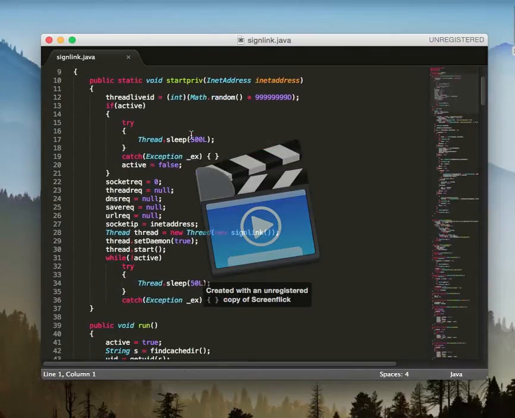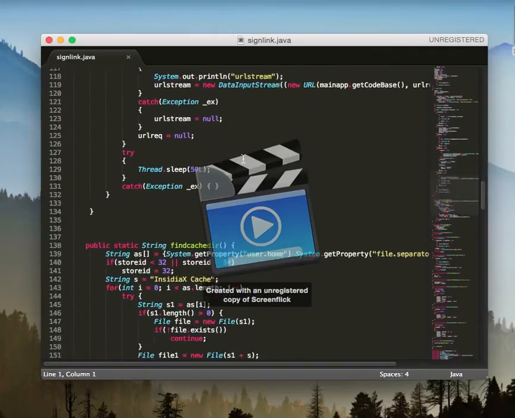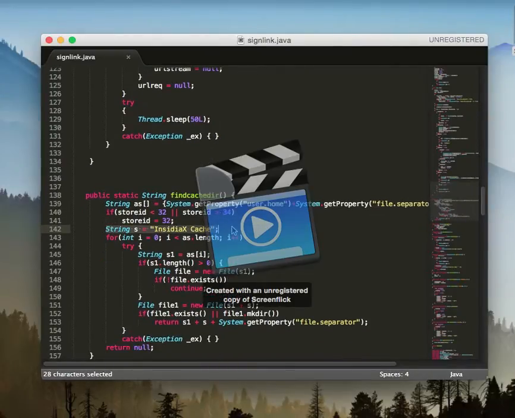We're going to go ahead and locate find cache directory. Public static String findcachedir. Apologize. Here it is, line 138. That's where it is. Okay, so this is where your cache name is, right here. Now, it could be somewhere else in another server, but don't worry. Just look for the name, and what you want to do is change this from the old name to the new name. If you put a capital, make sure to put a capital. If you've not put a capital, do not put a capital. So keep it the same way, pretty much.